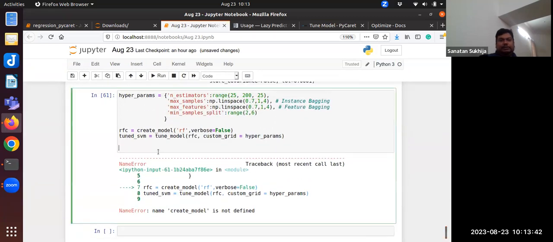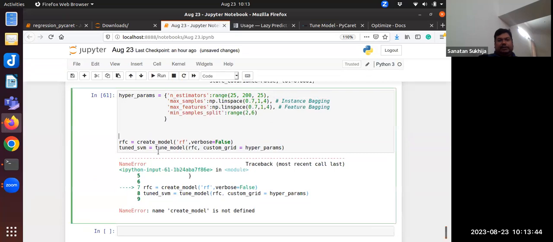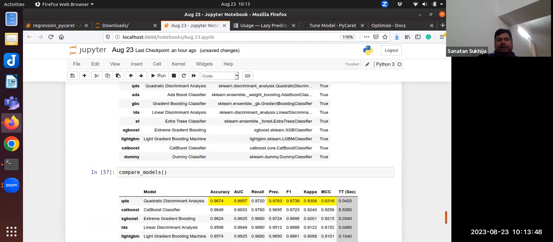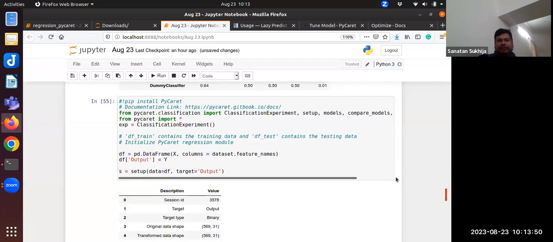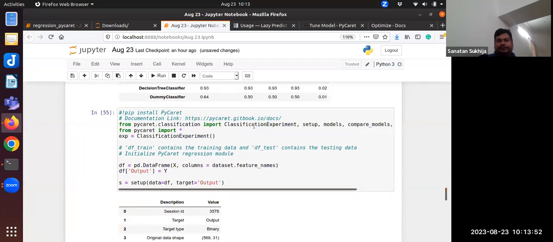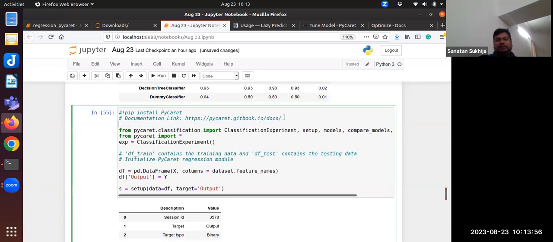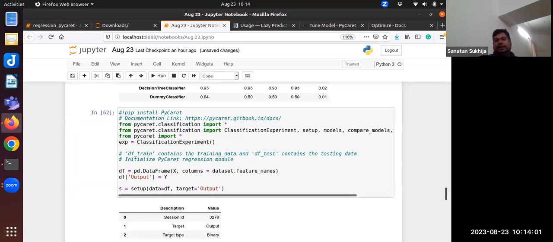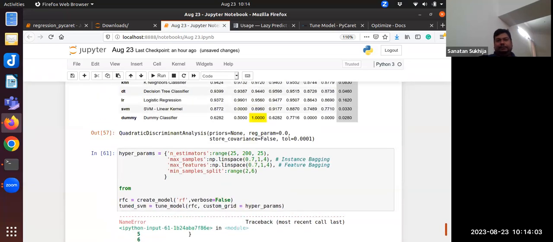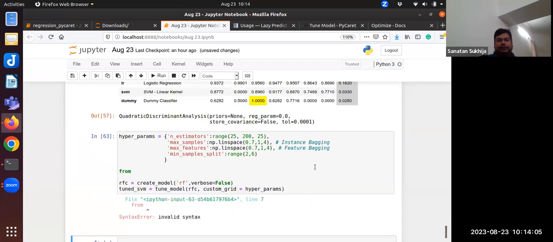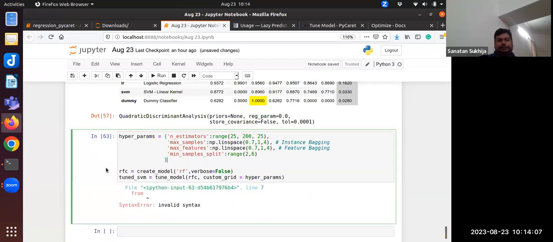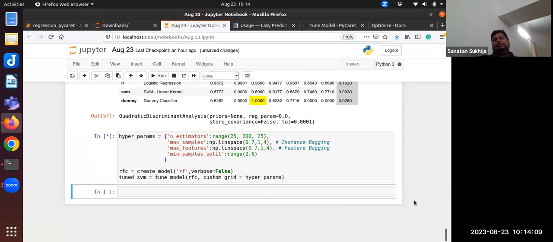So many times. I should have done it in the beginning itself. Maybe just give me a second. I should import everything from it, otherwise I have to import so many functions. All right, I think I can do this now.